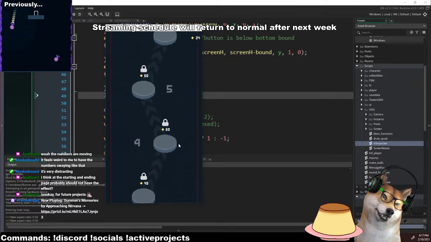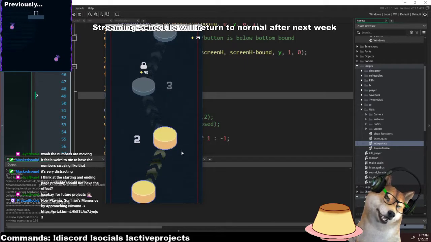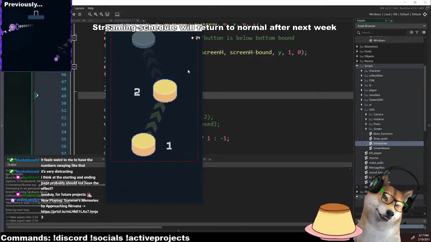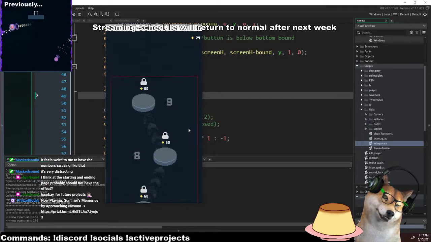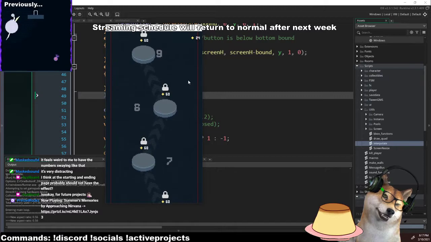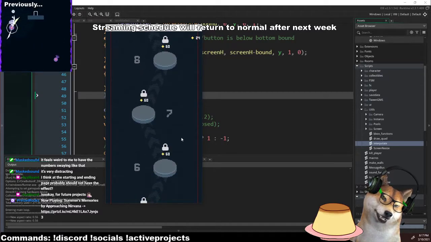Can't really tell. Yeah, I think I should change the way I'm doing this. It's not very good. Yeah, it's a bit weird.